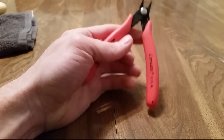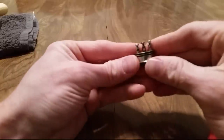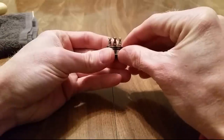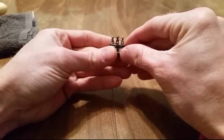You're going to need some clippers, of course, and your standard stuff, like stuff to wrap the coil with. And also an atomizer with big post holes. This is a Mutation X, and actually the center post is big enough, but for good measure, I drilled out those negative posts to 3/32 size.